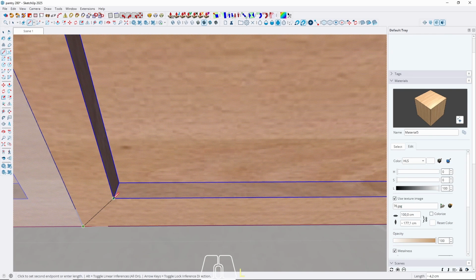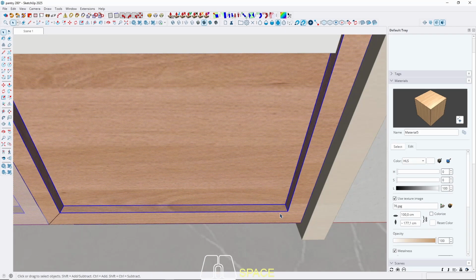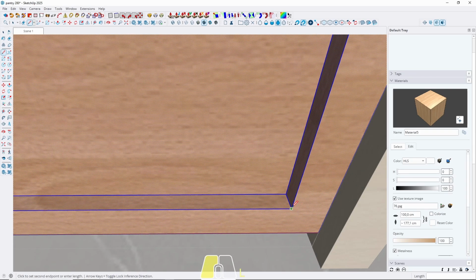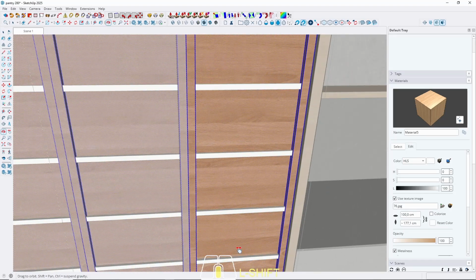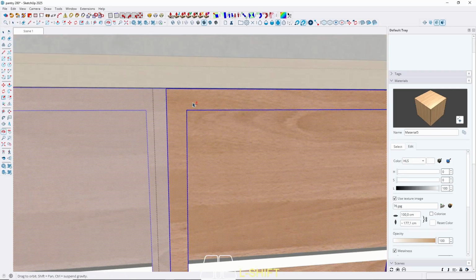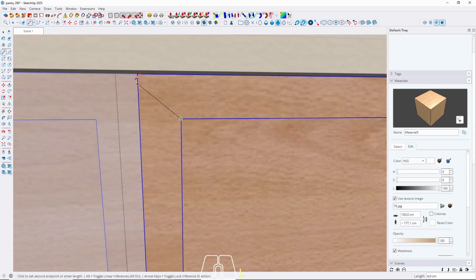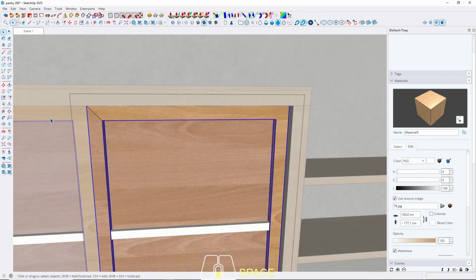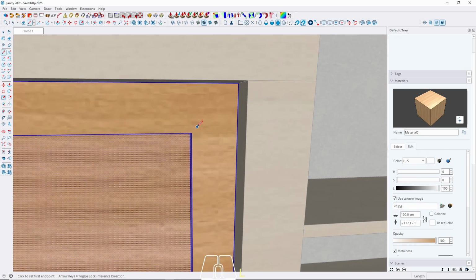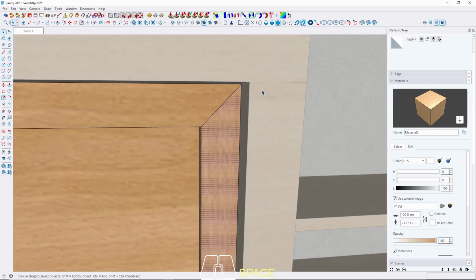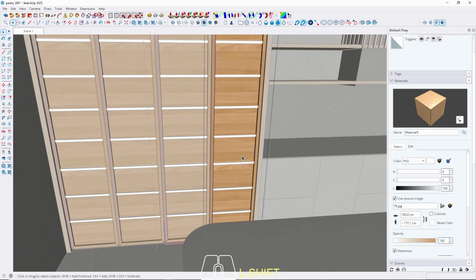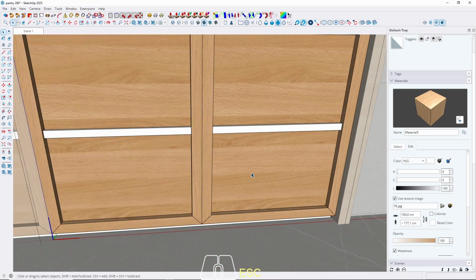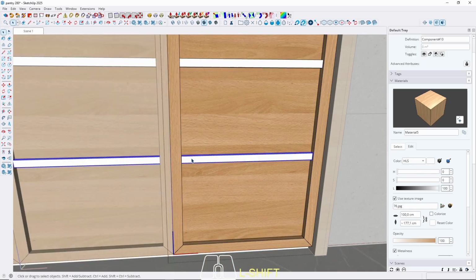Okay, let's correct the direction of the texture because it will ruin your rendering result. It will look odd if we don't correct the grain direction like this. Yeah, now looks better.